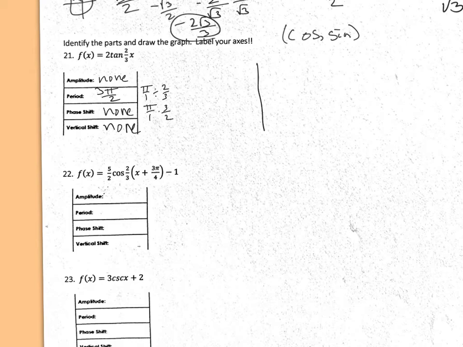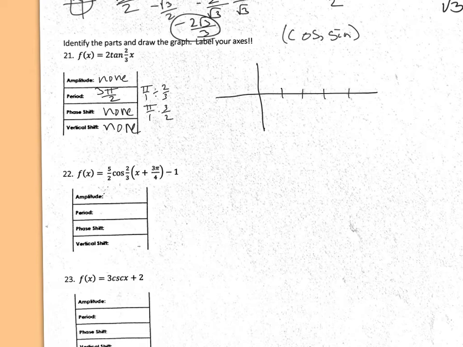As you know, I'm just going to say it like that. Tangent starts one space to the left of the y-axis. It must start there, unless you move it so far to the right that it doesn't. Also, when you take the period, I want you to double this, so we have room 1, 2, 3, 4.